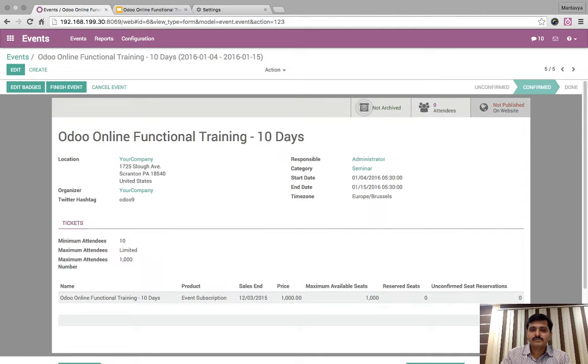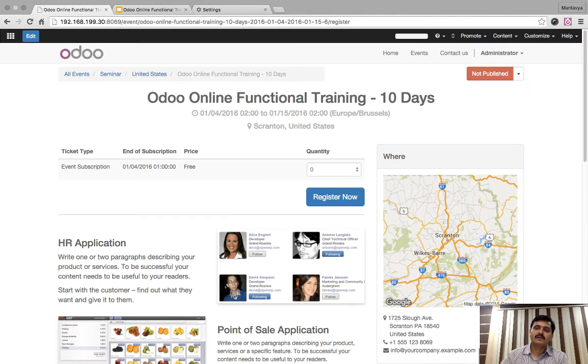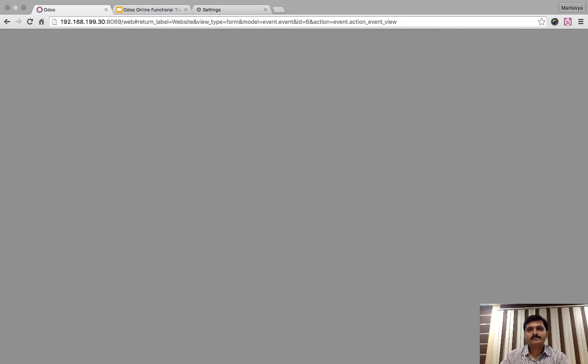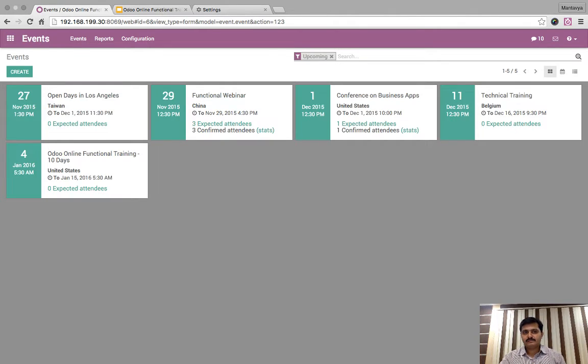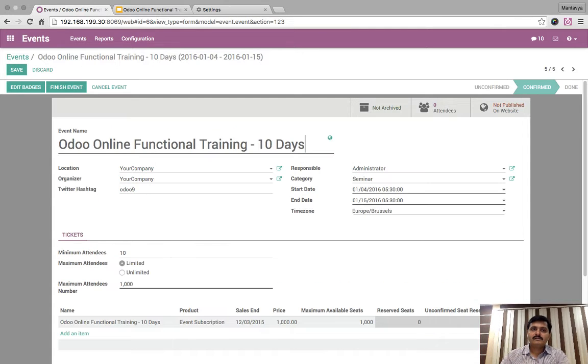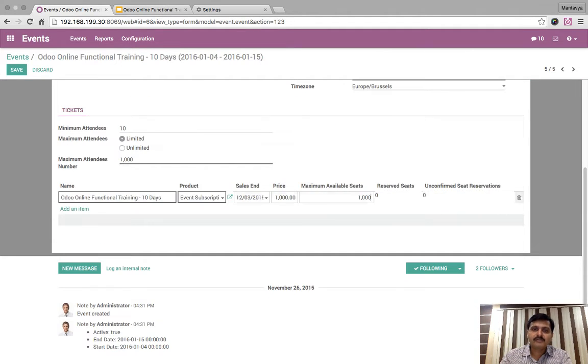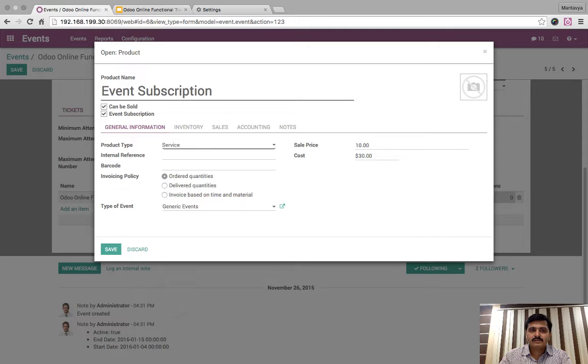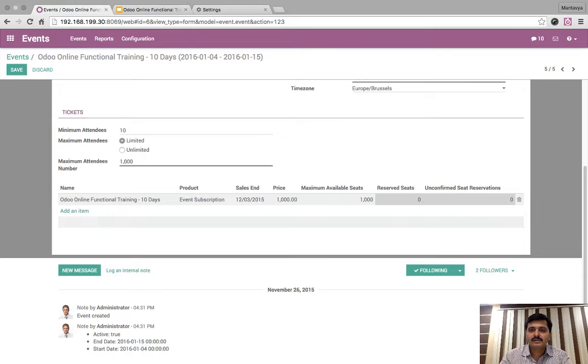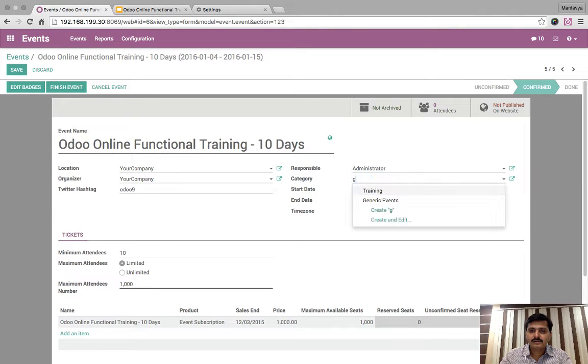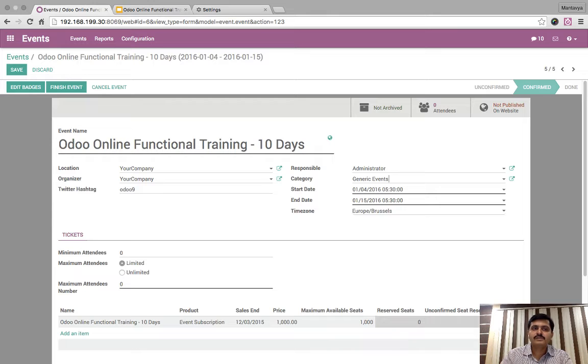So let's go to this, and now we should have this ticket on sale. Wow, sometimes it behaves strange. There is no complex logic to have, yes, event subscription, order quantity, everything works fine. Okay, I think it's due to this. Let me check.